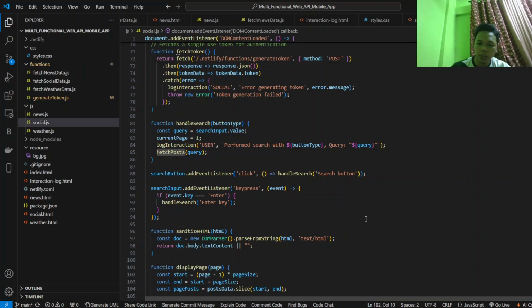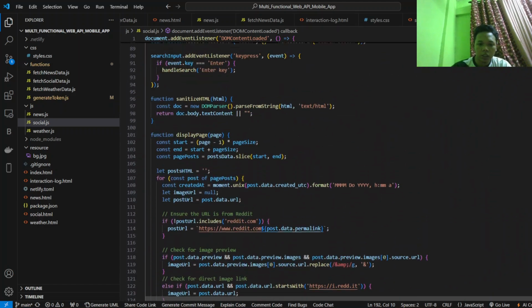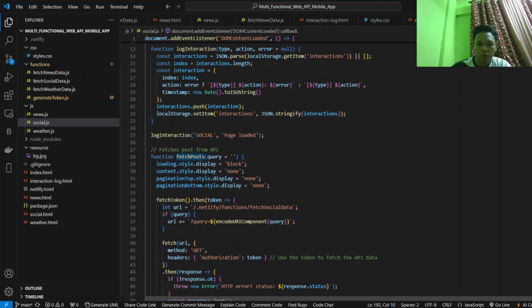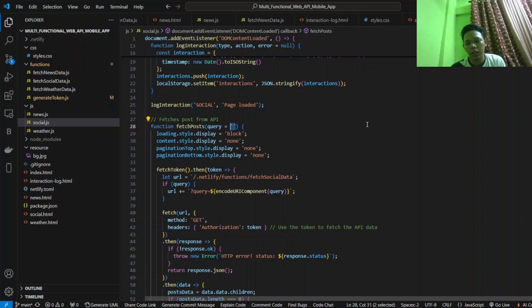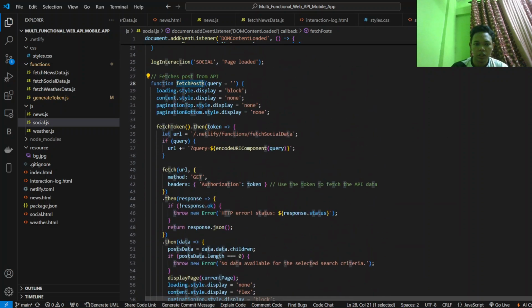If you open the page, it will fetch the posts directly without any query. So in this fetch post, the query is set by default as no query. So if you just press the search button, it will just fetch the posts without any query. But if you put in any query, it will change this default value to the value that you put. So this fetch, it will fetch.